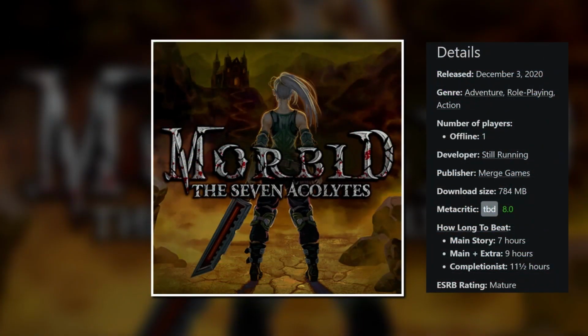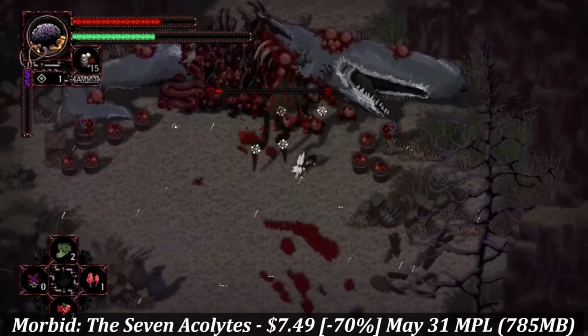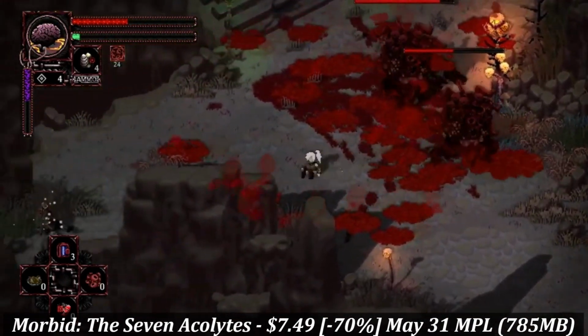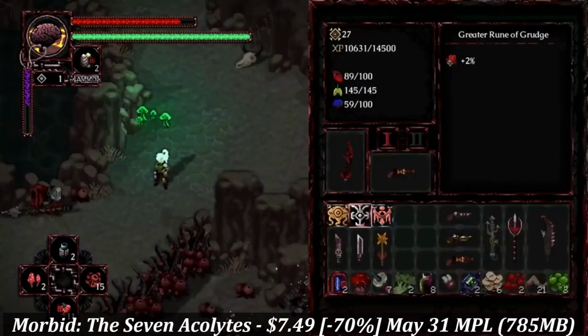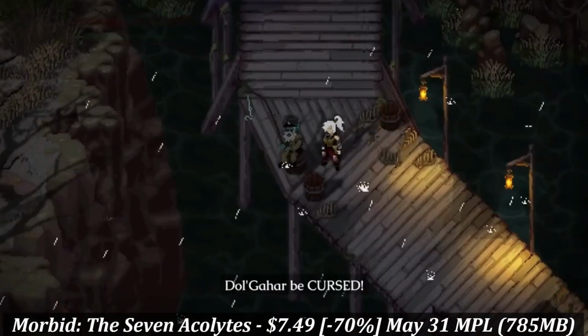Morbid: The Seven Acolytes is a single-player action RPG with an isometric view and a stunning pixel art aesthetic. The game offers a main story that will last roughly 8 to 10 hours, and the download size comes in at around 785 megabytes. Now this is a gruesome and disturbing Souls-like game featuring epic and brutal boss battles, diverse environments, and a deeply narrative-driven story.